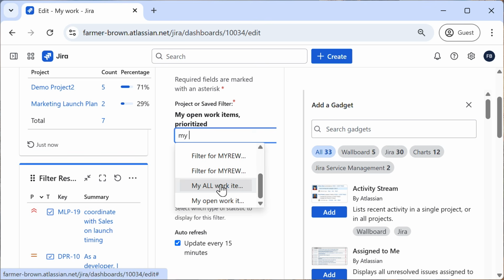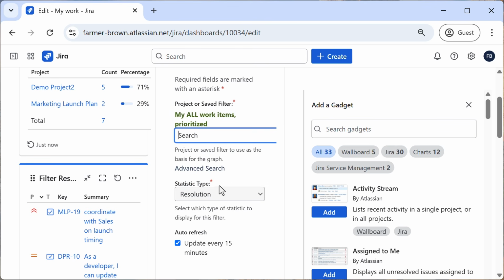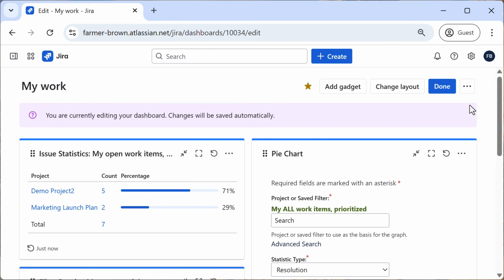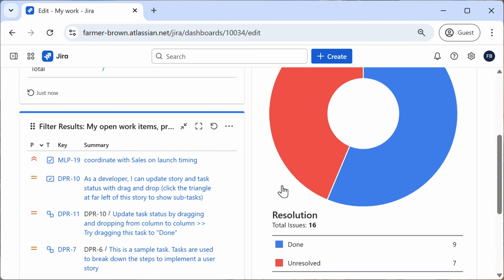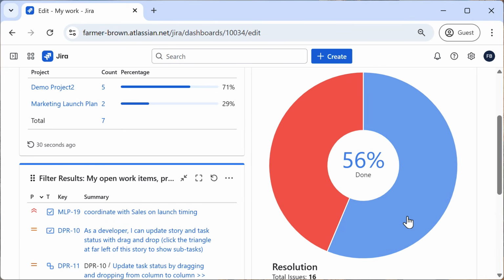Now I will use the filter called my all work items prioritized. Let me close this to create a little more space, and then click Save. Now I see that more than half of my items are done and slightly less than half are unresolved. That's a little bit more useful.